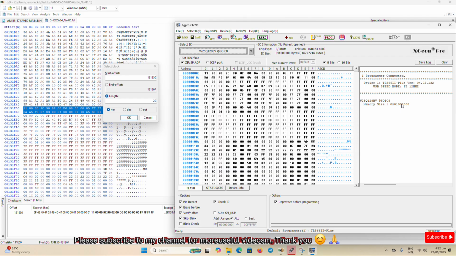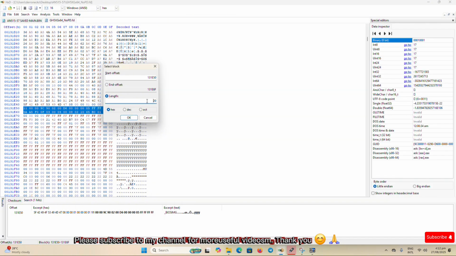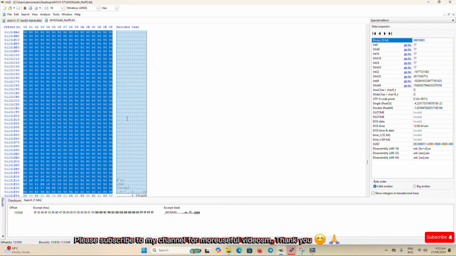So when you select block, we are going to type 1 and 6 zeros.